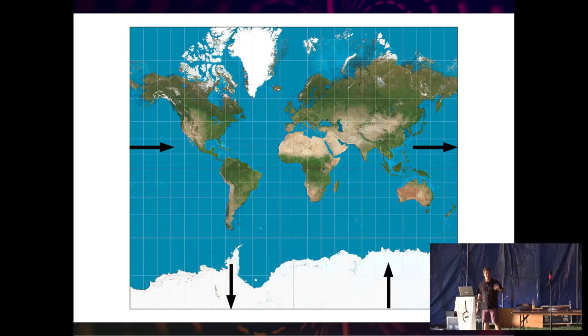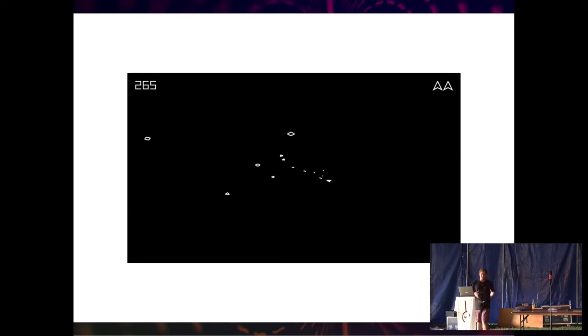So if we look at Asteroids on this map, this is actually what it would look like if you fly around on a sphere on the map. So it all looks kind of normal there, but as soon as I start flying upwards, you see I do some weird curving and bending. And you go to the top and you become huge and move really quickly. And this is all because the Earth is a sphere and the map is a flat surface.